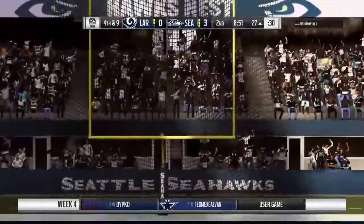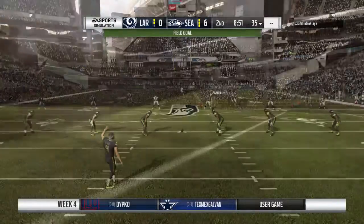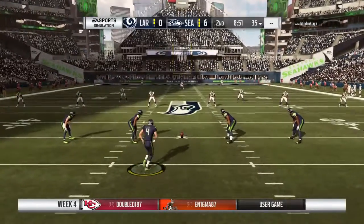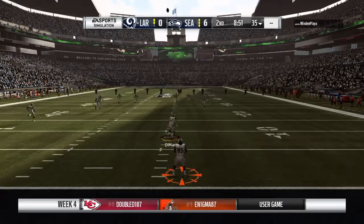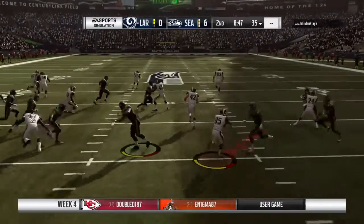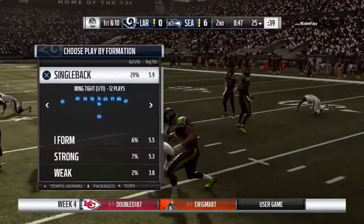And Hopkins' kick is good. And that will make it 6-0. So they recovered the fumble, but ultimately could not take advantage of the short field. Definitely a lost opportunity right there. I mean, they were in prime position to put 6 on the board. Ended up settling for 3. And not a bad return here. He gets it out to the 25-yard line.